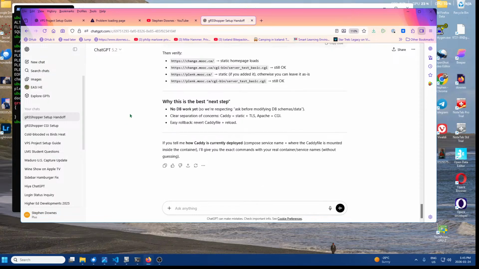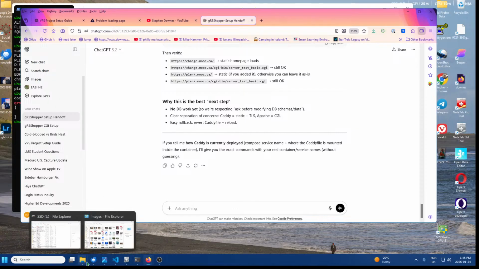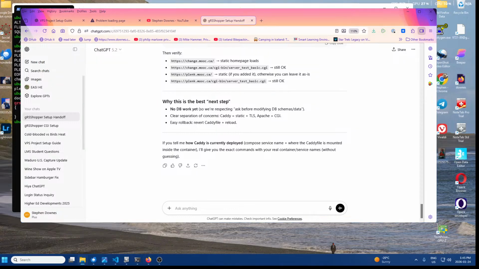Why this is the best next step. Yeah, clear separation of concerns. Caddy plus static. Okay, so now let's try to remember what my files looked like.